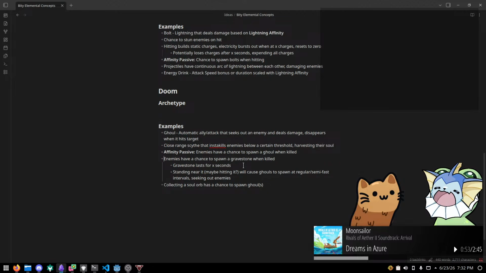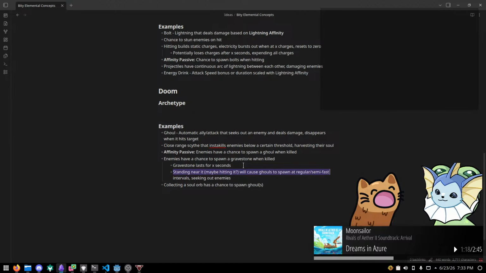Oh, I guess then we could also totally have an item where if you kill an enemy with doom on it, it spawns a ghoul or something. Yeah, or spawns a gravestone that spawns ghouls. Exactly. Or a gravestone could also just be a thing where ghouls just spawn out at regular intervals, so it's a passive thing that happens. But I do like the idea of making Dante have to go over to things.